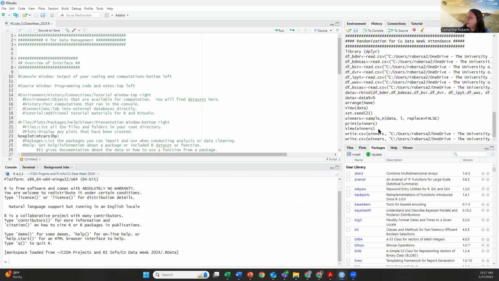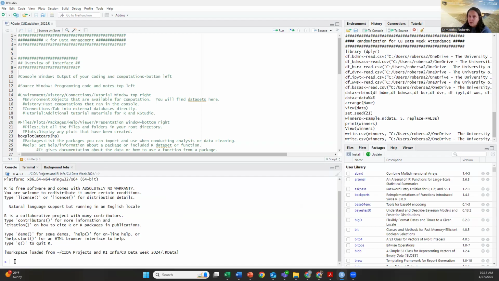This history here gives past computations that ran in the console. This would be really helpful because you can write code just within the console, it's just not saved within your program because it's not written in the source window. So say I'm just testing out some code to make sure that it's doing what I want it to do.